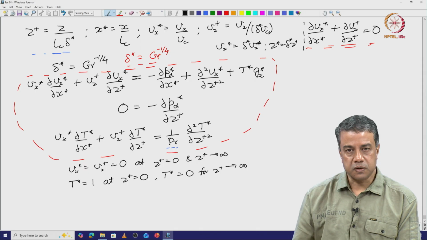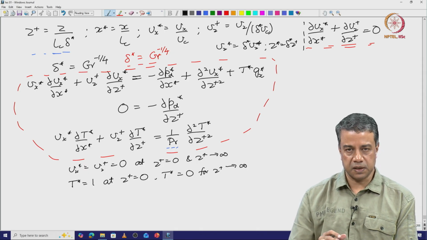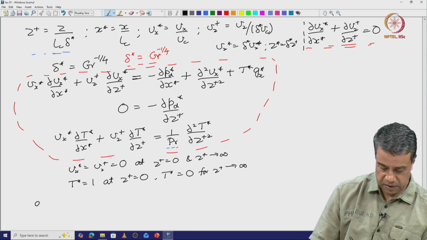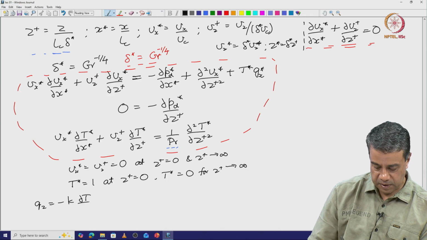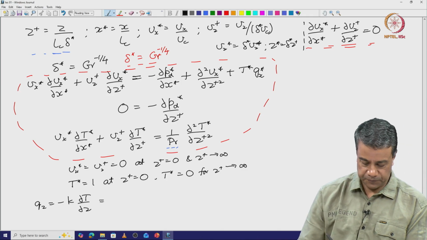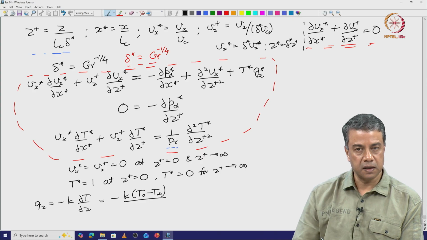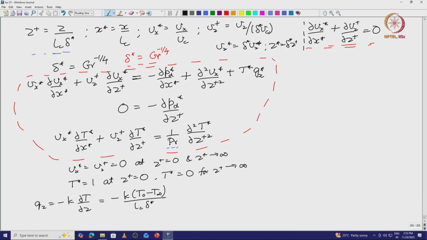So, there are no parameters there as well, in scaled form. After we get the solution, of course, you have to solve this for a particular configuration. I will not go into the details of that. After you get the solution, you get the heat flux. Qz is equal to minus k partial T by partial z, which is equal to minus k into T naught minus T infinity by, scaling for z, Lc into delta, partial T star by partial z plus.